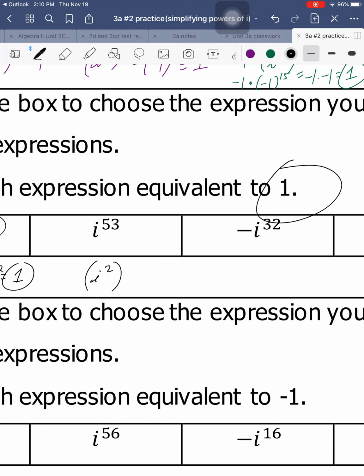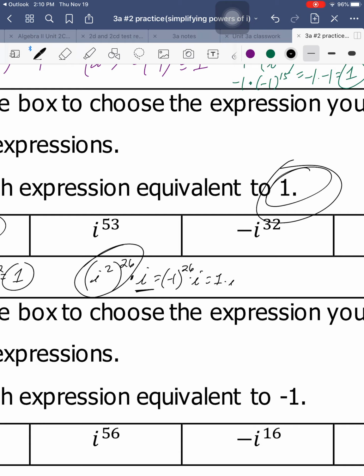Reason why, I'll show you right here. So it's i to the 26th. Because you have to multiply by this extra i here, the first part is always going to be positive 1 or negative 1. And when you multiply that by i, there's no way to possibly ever get a positive 1 or a negative 1. So anytime you see a negative exponent or an odd exponent, it's not going to work to be positive 1 or negative 1. But I'll keep working this out just for practice.